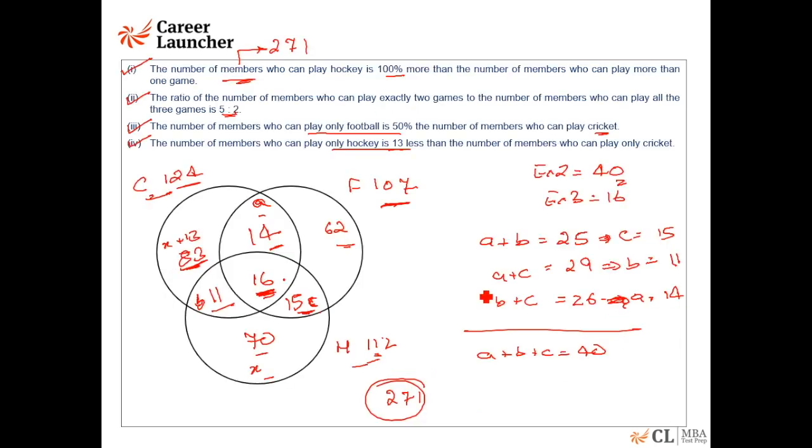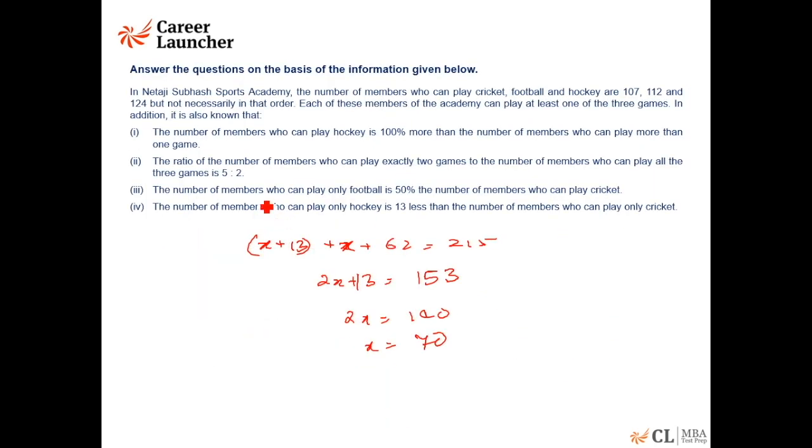Now, if you notice, this data set becomes easy if you can pick out one piece of information. Number of cricketers is even. And this means 7x. And if you combine it with statement 1, this means hockey is going to be 14x, which means hockey is also an even number. So cricket is an even number, hockey is an even number, which is a multiple of 14. That means the remaining odd number has to be football. And the only multiple of 14 which is 112 has to be hockey. Hence, cricket becomes 124. After that, it's a mechanical thing.